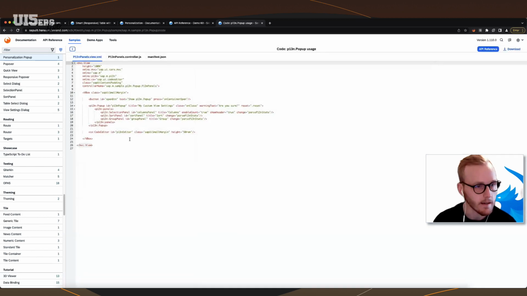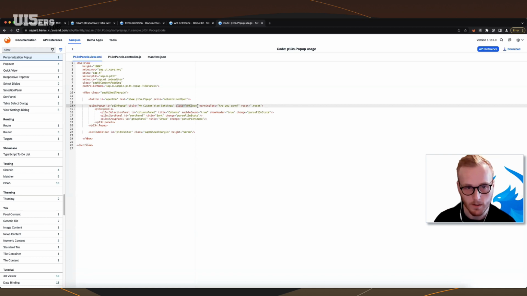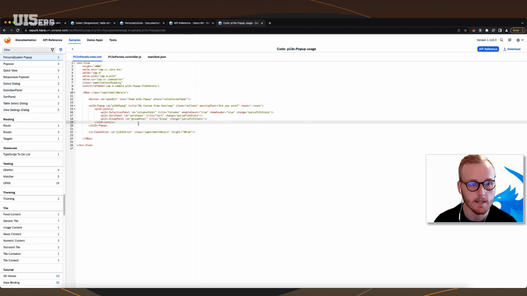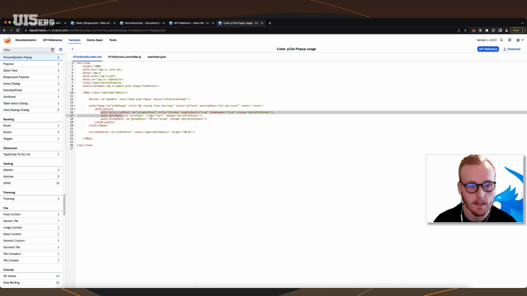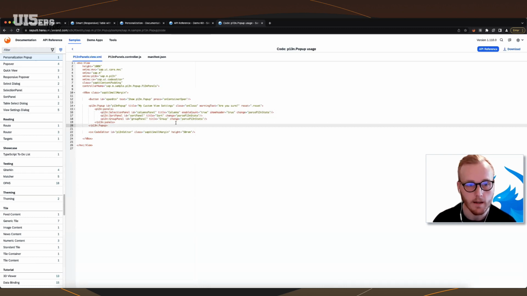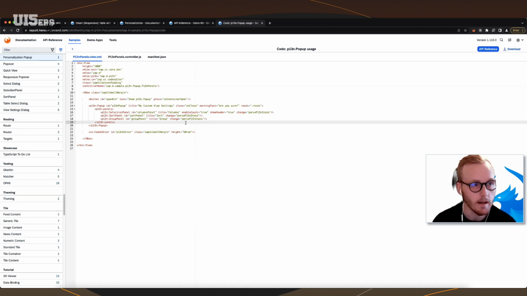Also, when quickly taking a look at the implementation, you can see that it's quite easy to use. You have this P13N pop-up where you have the option to define a custom title, listen to certain events such as the close event here to do your implementation on top of this, and also the panels aggregation where you have the possibility to add different panels such as here the selection panel, sort panel, and group panel. You can also see here that the footprint is quite easy. You have the possibility to define a custom title, listen to the different events, and do your implementation reacting on this.